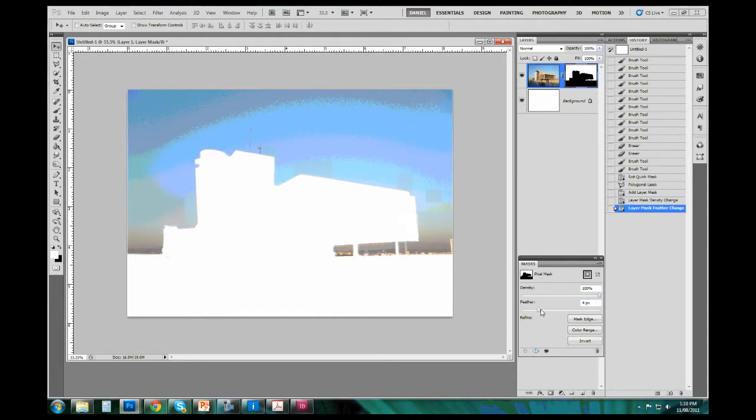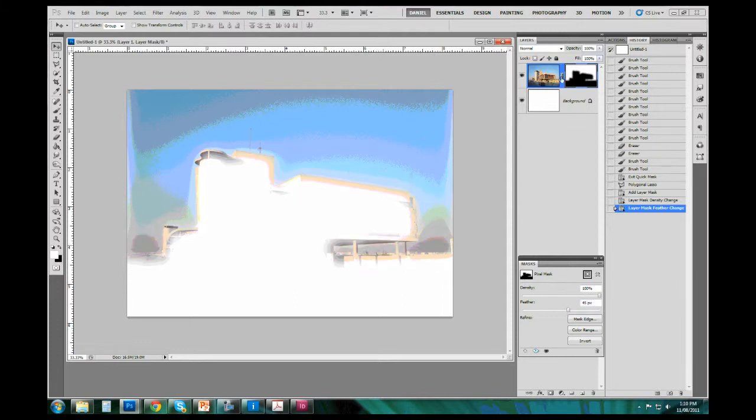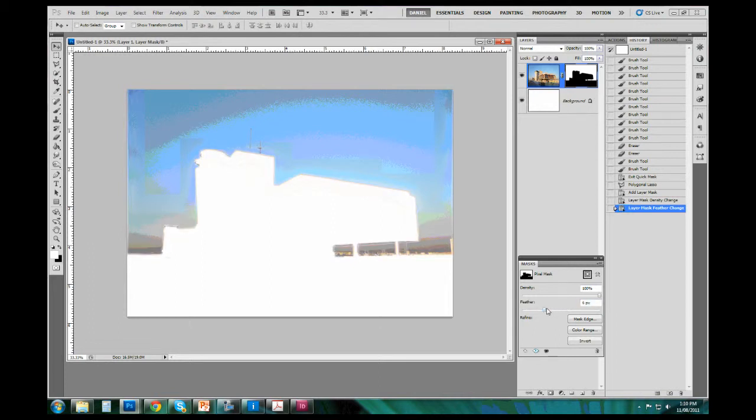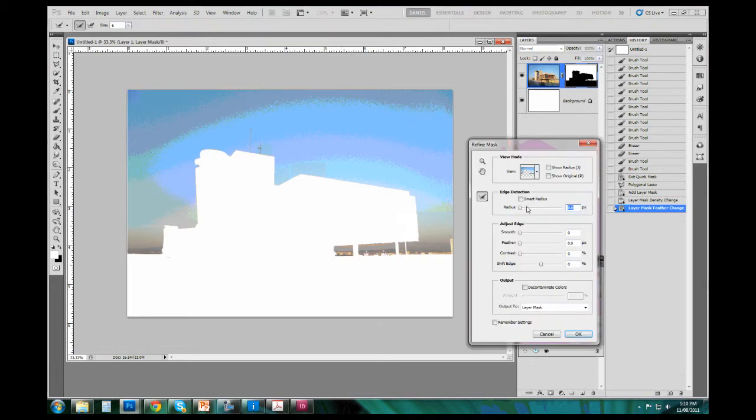I believe this is feathering the edge. So these are very general, and you can see when you do it up here, that the edge of the mask actually starts to feather and blur a little bit. But I'm not going to use those. We can also refine the edge of the mask, just as we did with the selection before. Going here, it opens up the same dialog, and you can edit the edge of the mask in the same way.